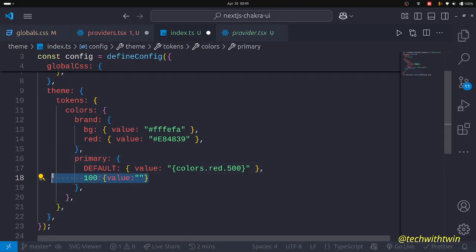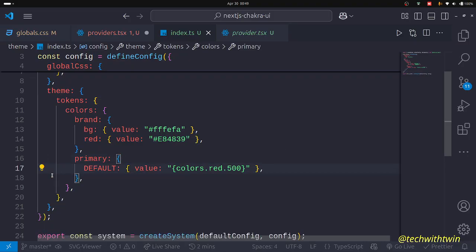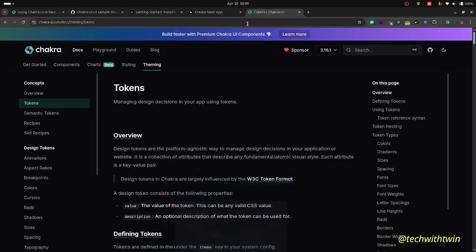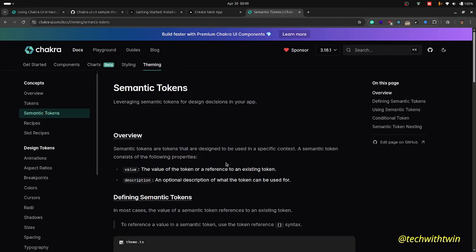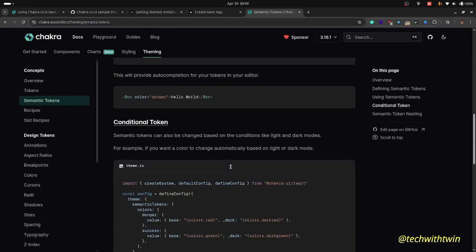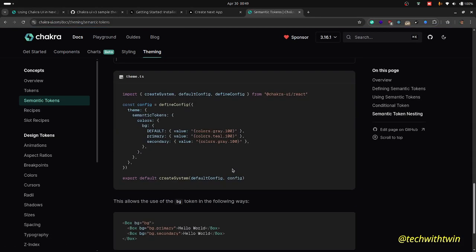All right. The next thing is something called semantic tokens. You can read more about the semantic tokens here. Basically, these tokens determine, if you have a button and you say the color palette for the button is blue, then the individual shades of the blue.